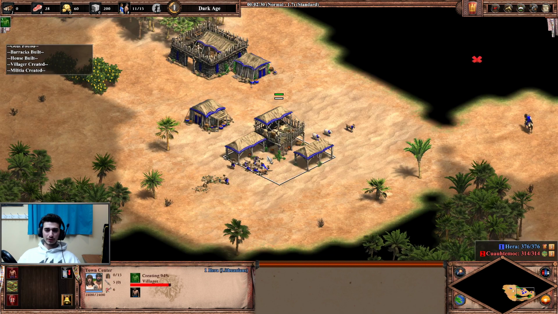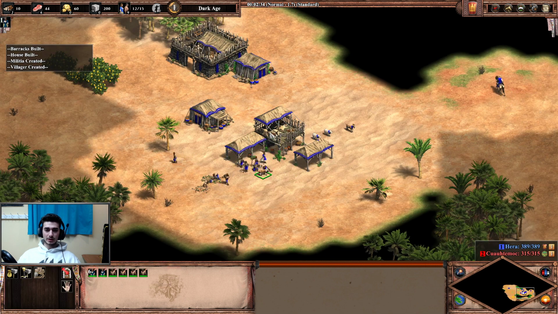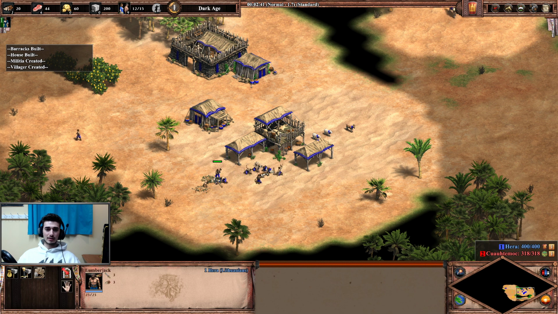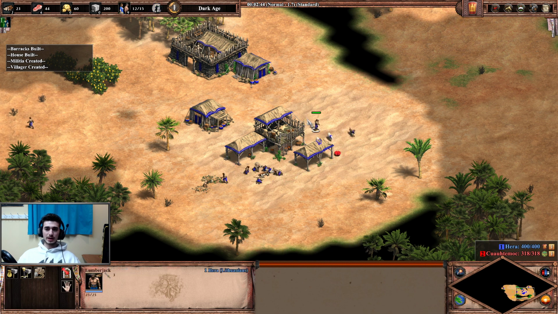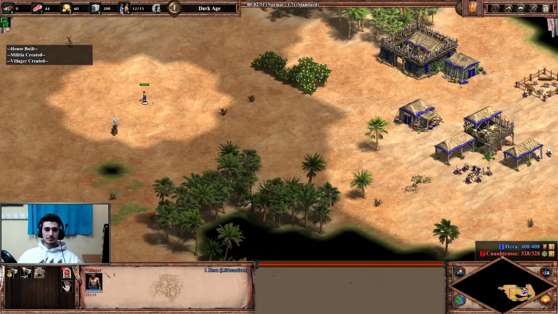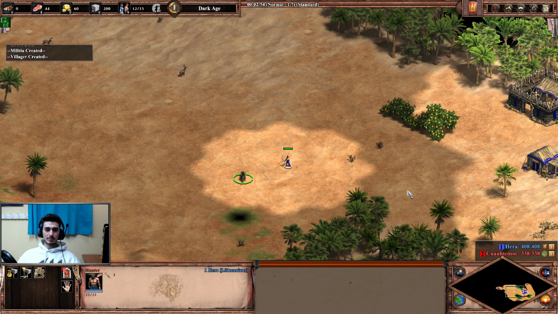You cannot really afford the third in this build. However, if you want to idle your TC, you could actually try and squeeze it in. But I recommend you guys follow this build order and only do the 2 militia drush. Alright, so let's go ahead and pull in this boar now.